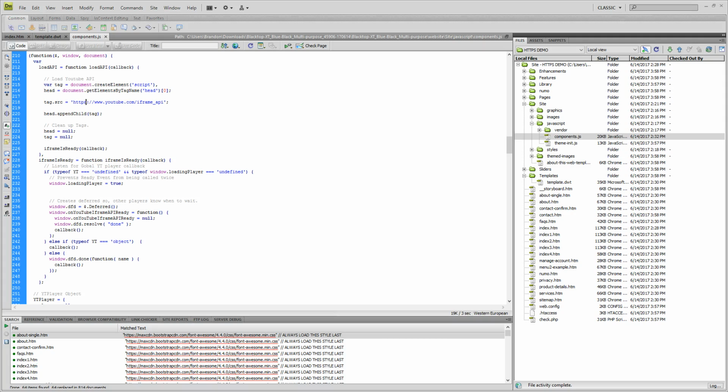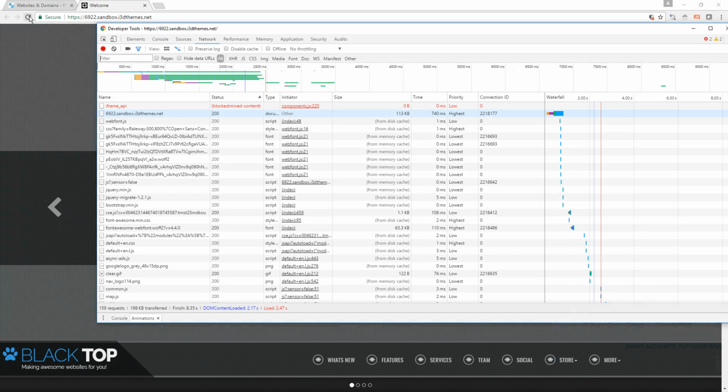Now if you're using a different editor such as Expression Web, the functions that I'm doing here are all the same. It's just the interface is different. But making the change in the code is the same, doing a global find and replace is the same, modifying the template DWT is the same, and then of course uploading your files. So we're going to go back. We've uploaded that. We're going to reload this.